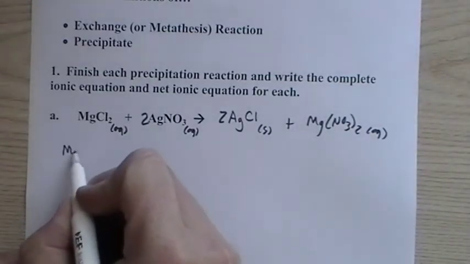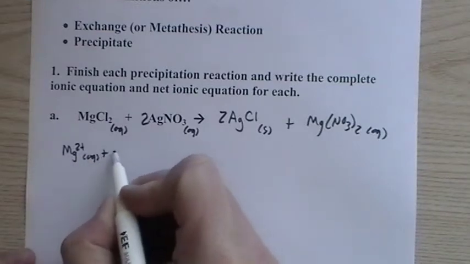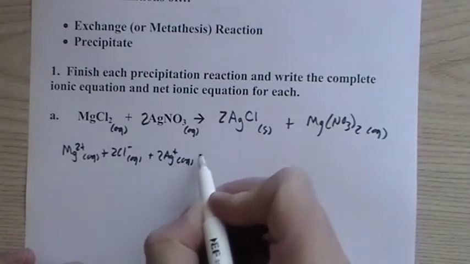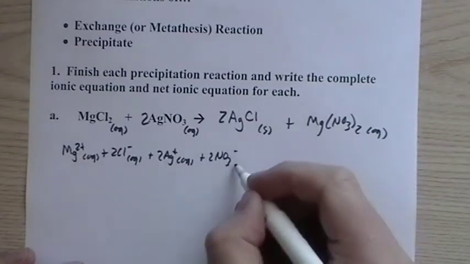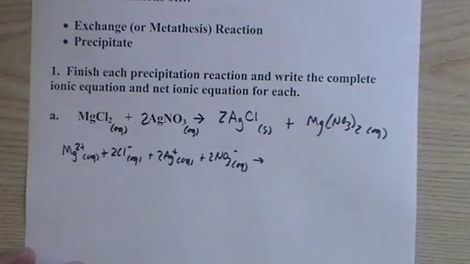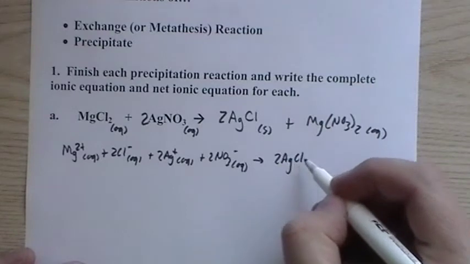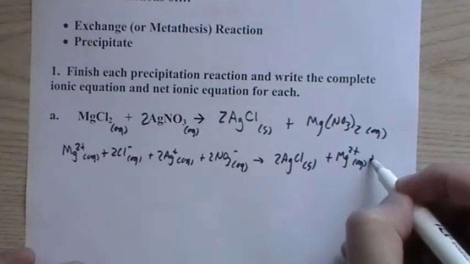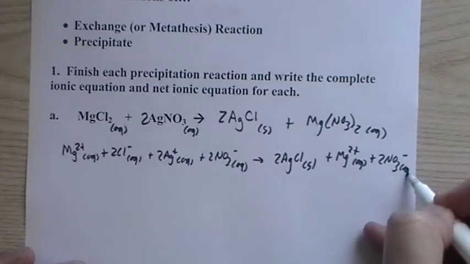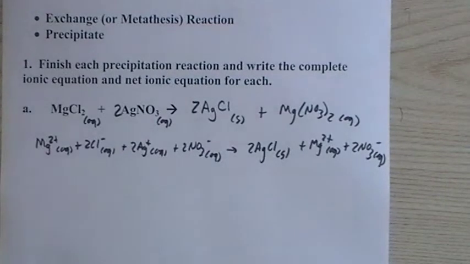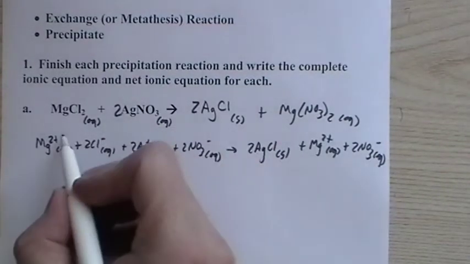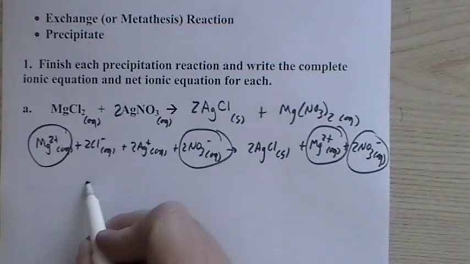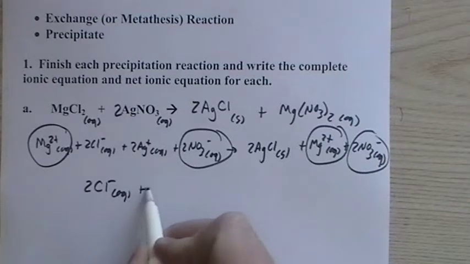So now we go through magnesium, doing what I just did, but without all the extra explanations. Just breaking up the soluble ones on the one side. The ones on the left side will always be soluble, whether they're ionic or molecular. There's going to be one compound on this side that's going to be solid for a precipitation reaction. Then I circle the spectator ions. They don't say to do that, but it's good to keep track of them, the nitrates. And we see that what we end up with is 2Cl plus 2 silver.